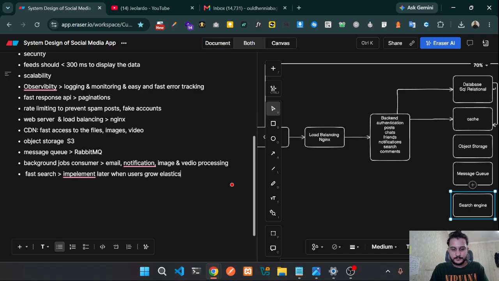Elasticsearch database. Also for the add the friend or suggest friend, we want to go with the graph database.